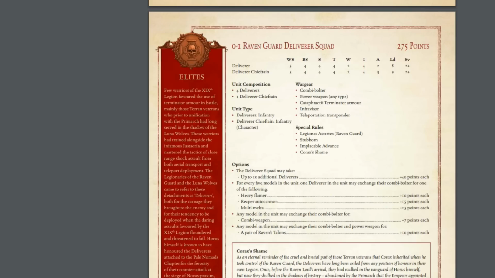That's crucial advice there. And the Sergeant of the squad actually has 3 attacks, which is 1 more than most squads get. They have Implacable Advance, so they are a scoring unit, they are an elite choice, and they have Stubborn, so they'll never drop below Leadership 9, which is pretty nice. On the downsides, they have an Improviser, which means they're going to be very, very easy to blind. So if you're Raven Guard, you go up against Gorgon Terminators, stay well away with these guys.